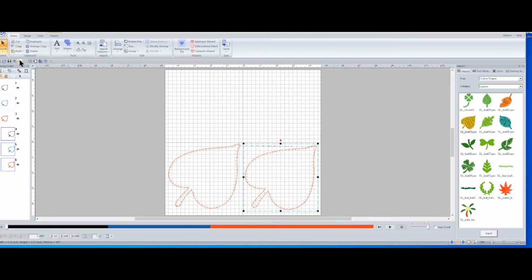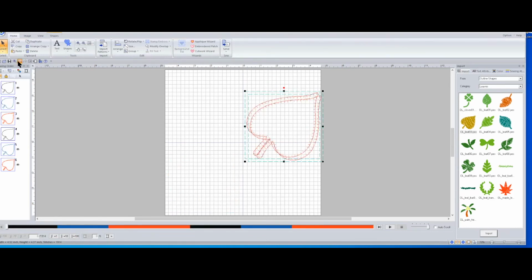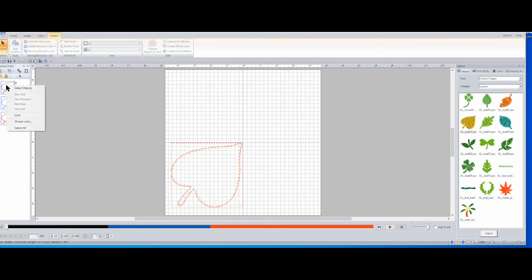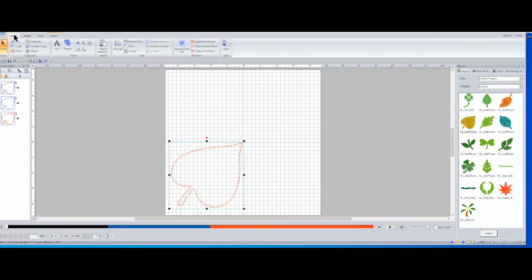So what I'm gonna do, I'm gonna hit the undo button, and again. Now I have my original three, okay? So I'm going to drag, right-click, select objects. There's my boxes. And now I'm gonna go to my Home tab, and use that arrange copy tab that we used for our practice last week. But I'm gonna arrange a copy of my complete applique design. So you can use arrange copy for more than just embroidery designs, is one way to think of it.